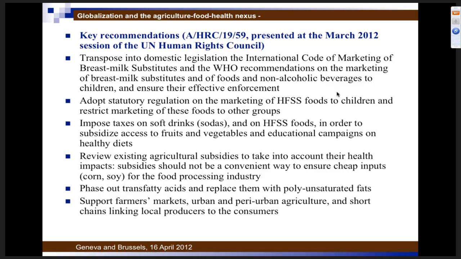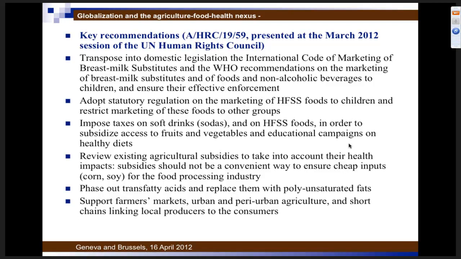A second recommendation is that we should regulate the marketing of foods to children that are high in saturated fats, in sugars and salt. And I believe also that we should restrict marketing of these foods to other groups. Comparing simply the budgets that the food industry dedicates to advertising with the budget available to governments to promote healthy diets and good nutritional habits shows the total imbalance between the two influences that the consumer is subjected to. And I think it's very important to see marketing and advertising as part of the problem. Most of this marketing goes actually to candies, to snacks, to foods that are dense in energy but are of very poor nutritional content. And I think it's really one key part of the problem that the consumer is promoting this as the ideal lifestyle.